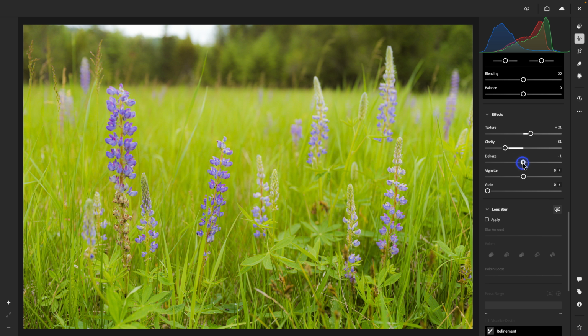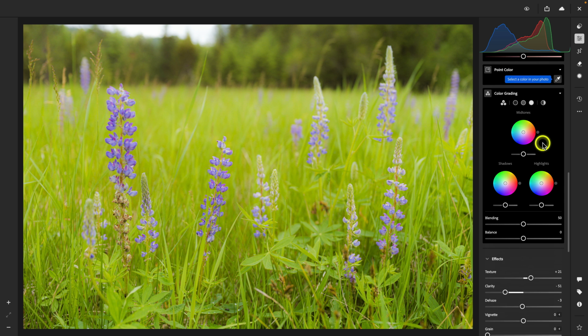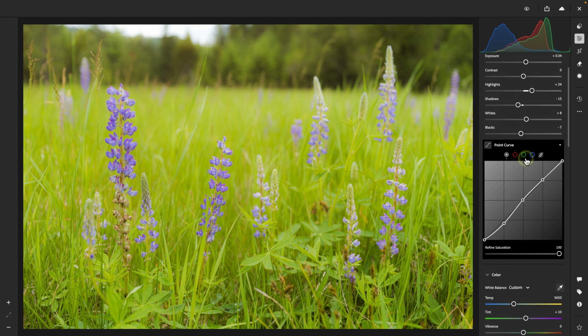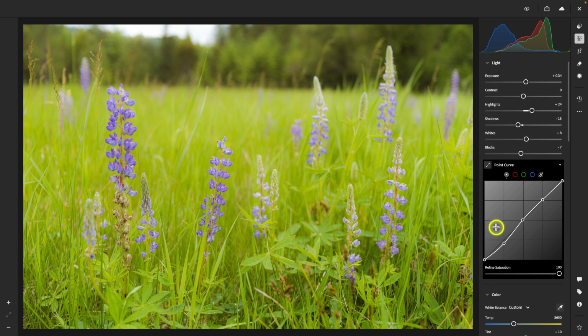And then I'm also going to add just a little bit of negative dehaze, but not that much. Like you can see here, just -3. Now you can see that the image did lose some of that contrast. So after I apply that fake Orton effect, I'm going to deepen the shadows here and bring it to the right just a little bit. And so you can see how we're adding a little bit more of that contrast back.